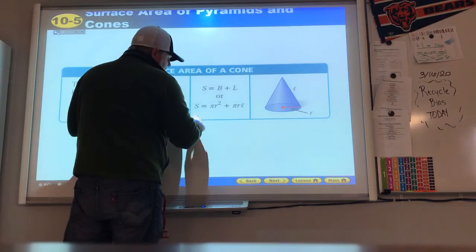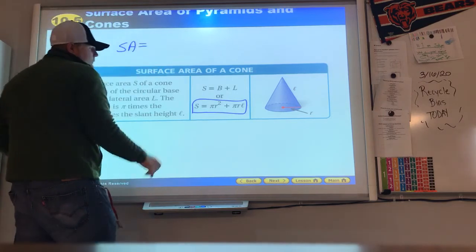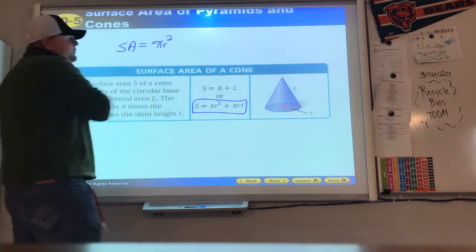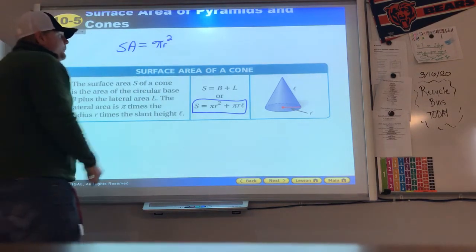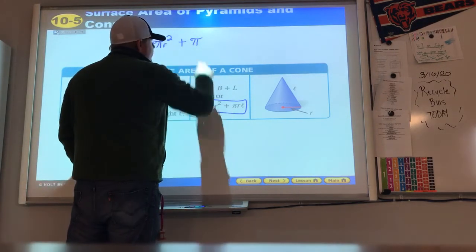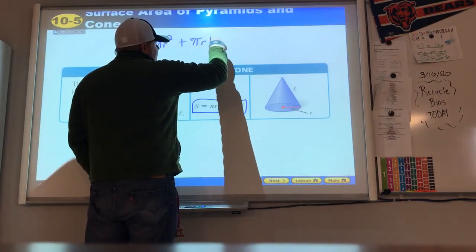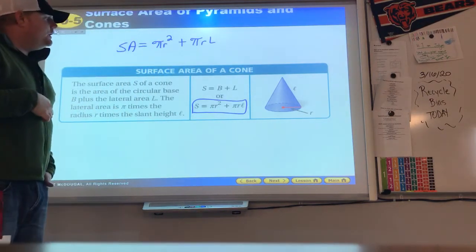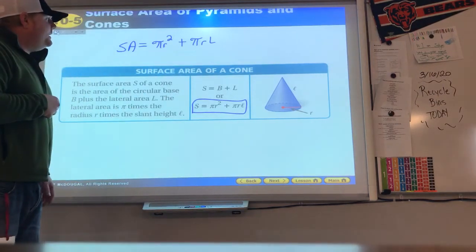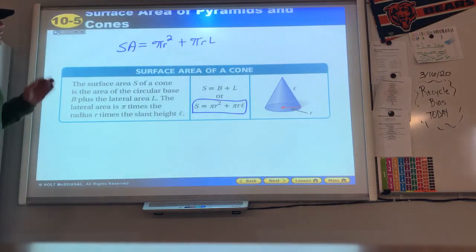Here's what they suggest, and I agree with them, but I want to tell you what each part is. The surface area, pi r squared. Pi r squared, that's the area of the base. Hey, just like we've always been doing. Plus pi r times the slant height. All right, that was L, the slant height. Okay. They're doing area for this, but they've figured out that the formula, they only need pi times r times L. But I bet they slip in a few extra things for what L is. We will see in the next slide.